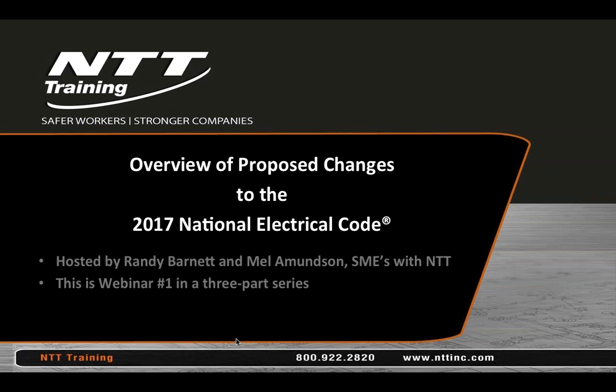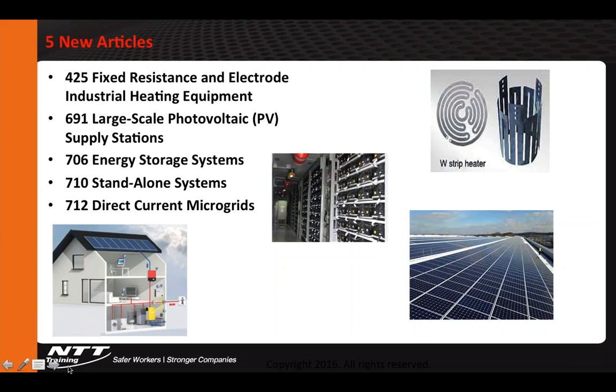So let's take a look at the next slide there, Randy. This is a couple of the new articles that are out. What you're seeing is 5 new articles actually produced in this session. We're going to go into them. We actually have a session that will get into the articles in particular, but just to give you a quick overview of some of them that are coming out. 425 is all about industrial process heating. They've expanded it. There were several other articles that covered some of this earlier, but they felt there was a need to get more specific about industrial heating.